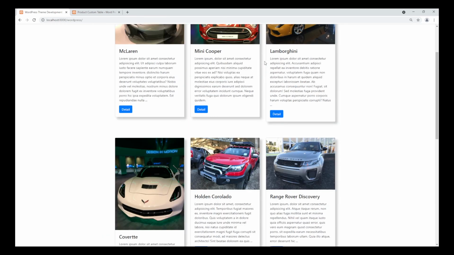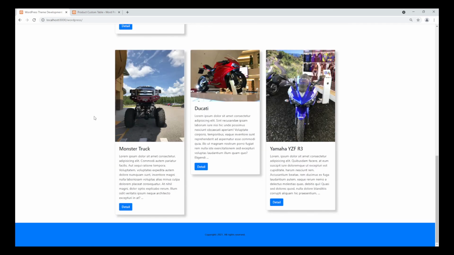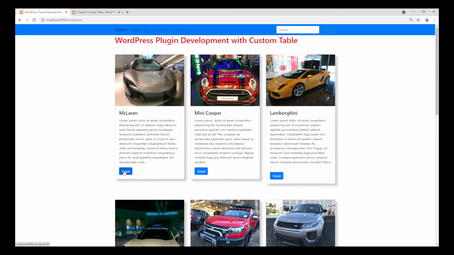Look at this. When you click on the detail page, it's not going anywhere because we haven't added the detail page yet.